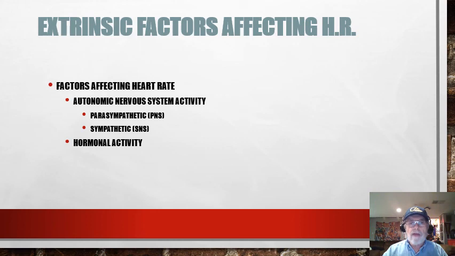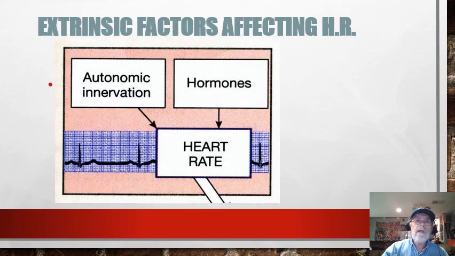What does it mean? Sympatho means speed things up. So these hormones then get released in the adrenal and make things go faster. So we do get some hormonal activity from the adrenals with the epinephrine, adrenaline, or norepinephrine, noradrenaline that will occur, and they will affect the rate of the heart. Again, that parasympathetic, we talked about the vagus, how when the vagus gets stimulated, the heart rate goes down, starts to slow down. Okay.